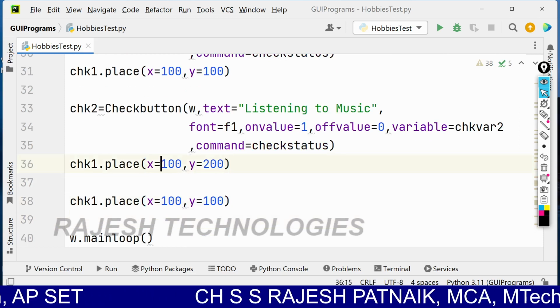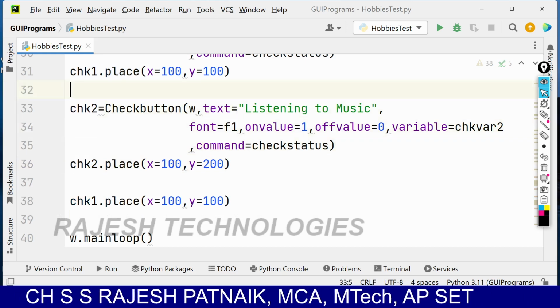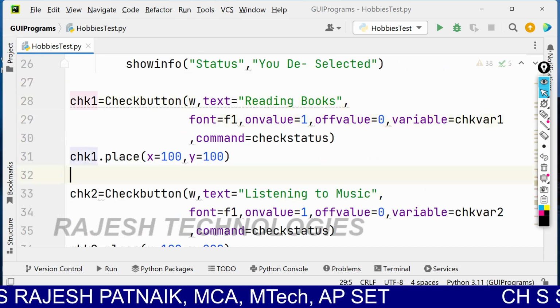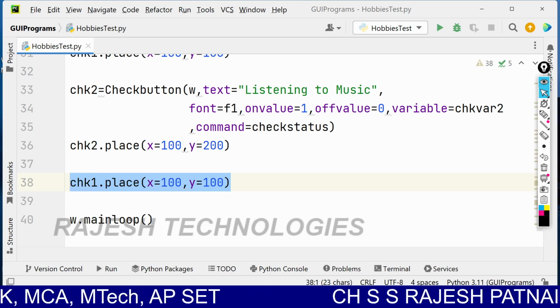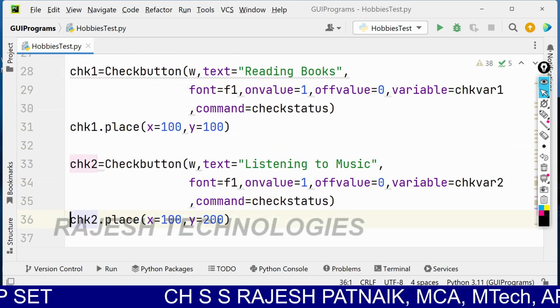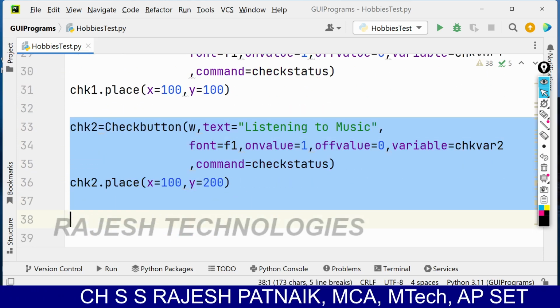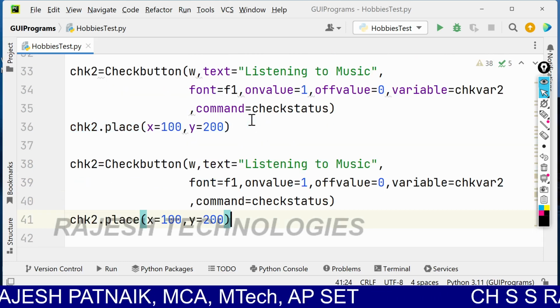chk2 dot place, the second checkbox. Next, the third one is the third check button for another hobby.